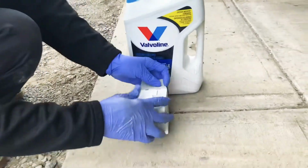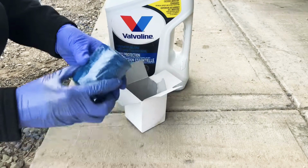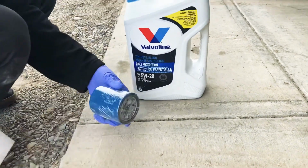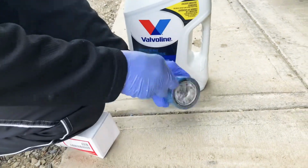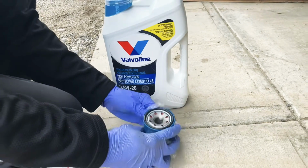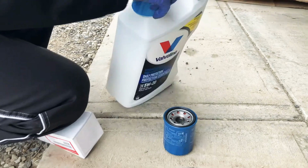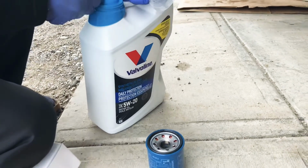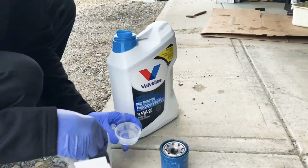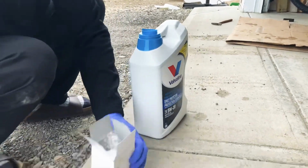Yeah. And get this here. Cold. So windy. And I'm gonna show them this. It's sealed. I'm gonna open this up. And then you're gonna put a little amount of oil there.